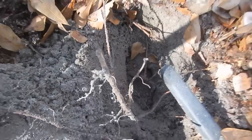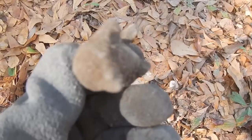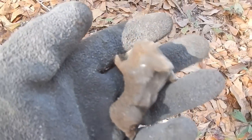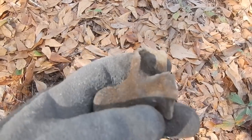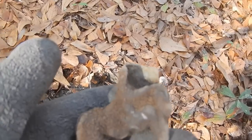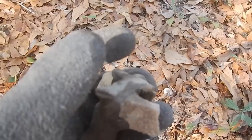Alright guys, right down in that hole. Looks like a piece of a lead toy. It's like an animal. Looks like it's got 4 legs on there. I don't know, but whatever the head would have been up here looks awfully big. Could have been a lion or something, I'm not sure. I don't know, I'll clean it up at home. Looks like it's been cut right there.